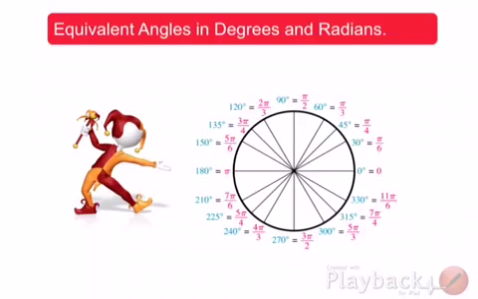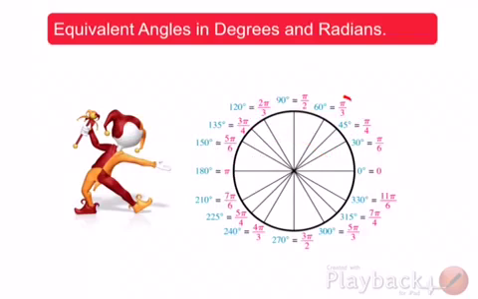Okay? If I go jumping in 45s, pi over 4. So first 45 is pi over 4. Second one is 2 pi over 4, which is going to give me my pi over 2. The third pi over 4 is going to be 3 pi over 4, which is this one here. And then 4 pi over 4 again can be simplified to just pi. Okay, so you can actually jump in the common angles that we have.